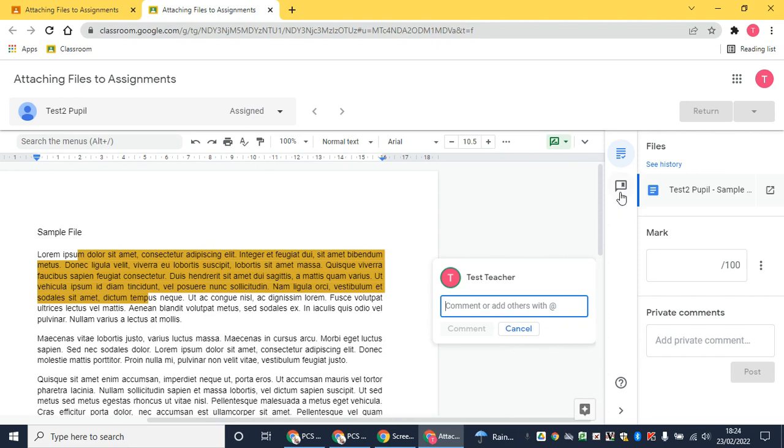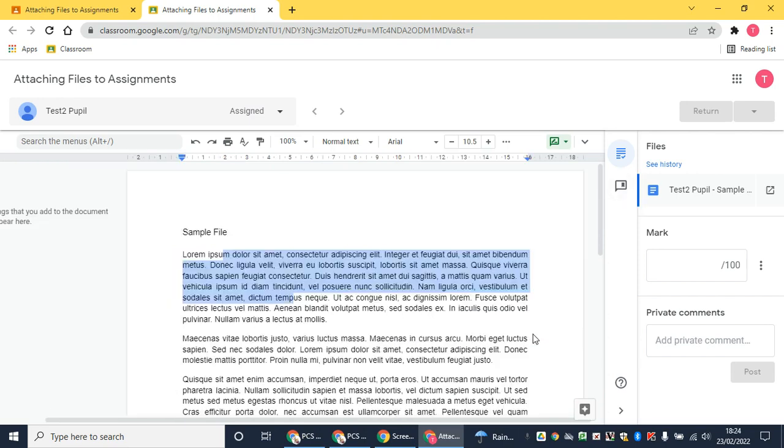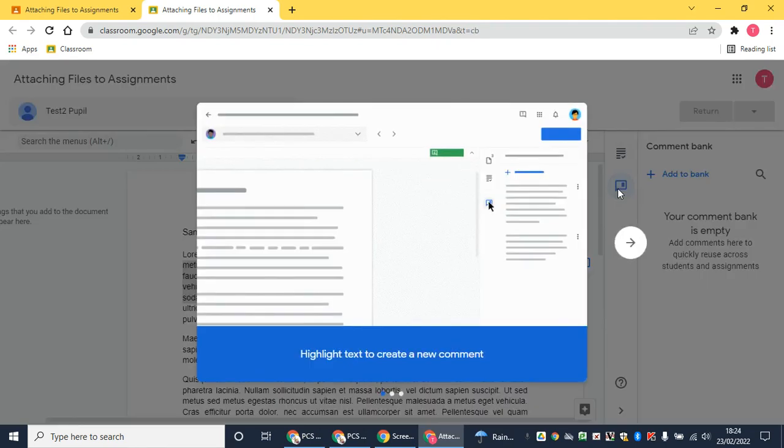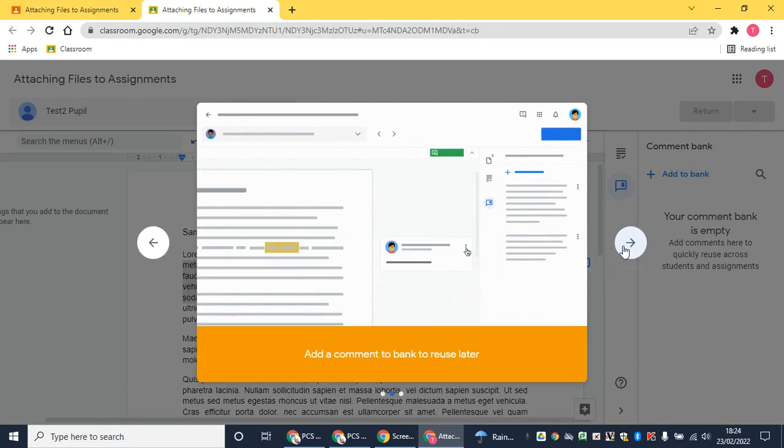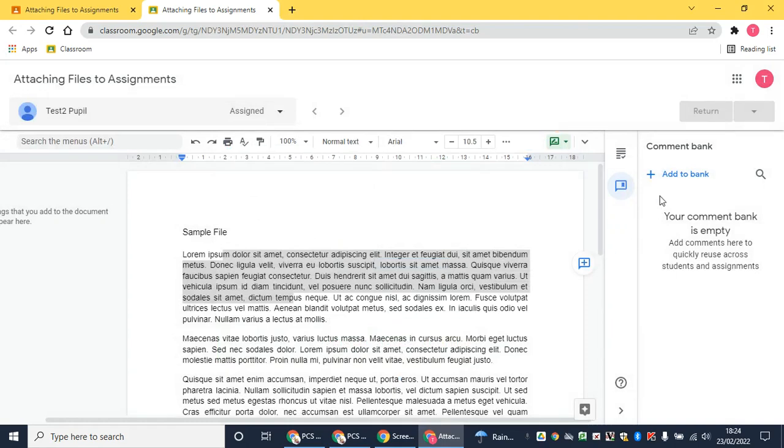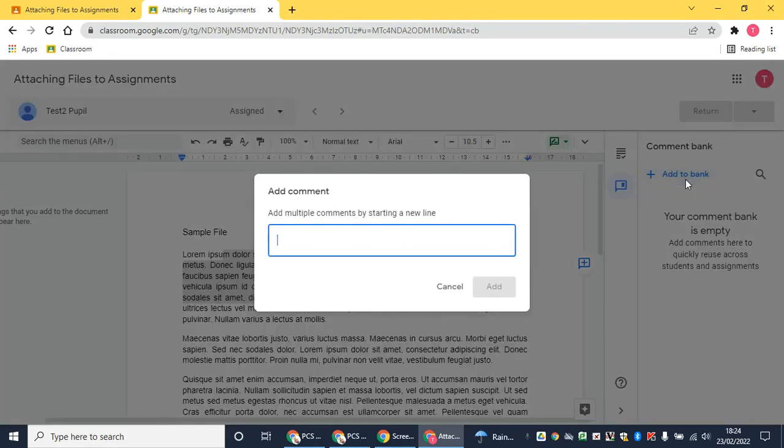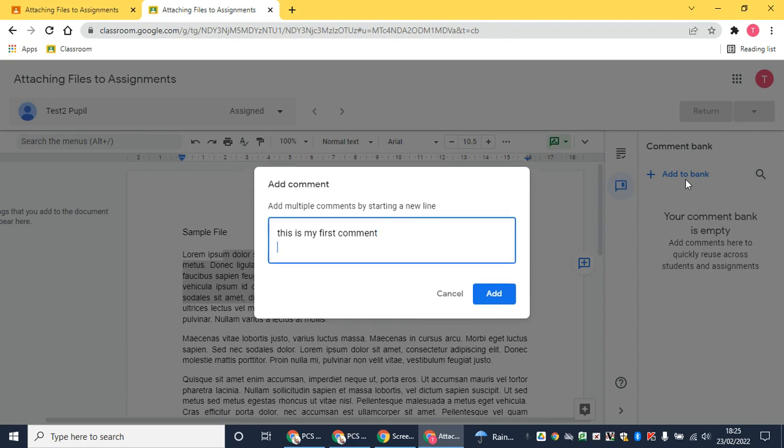Now, if you want to use a comment bank, what you would first do is go into the comment bank here. We'll just skip over these wee kind of walkthroughs. And you'll see that we have an option to add to bank. So I'll just put in, this is my first comment. And you can add numerous comments separately by basically starting a new line.